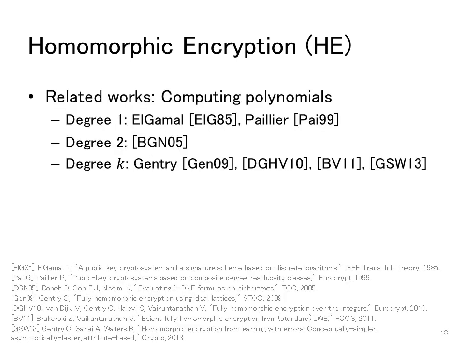In this work, we are interested in the homomorphic encryption scheme that supports polynomial computation with different degrees. The schemes that support degree 1 polynomials, such as ElGamal or Paillier, are quite efficient. When we want the scheme to support higher degrees, they become more inefficient. An example of a degree 2 homomorphic scheme is the BGN scheme, and examples of schemes with degree k are the schemes of Gentry, DGHV, BV, and GSW.